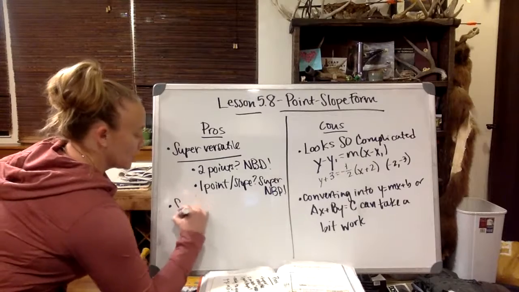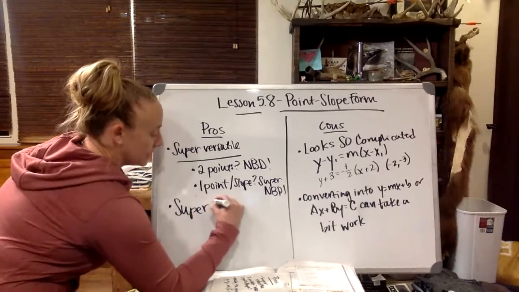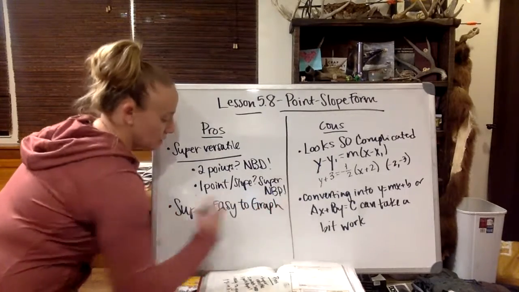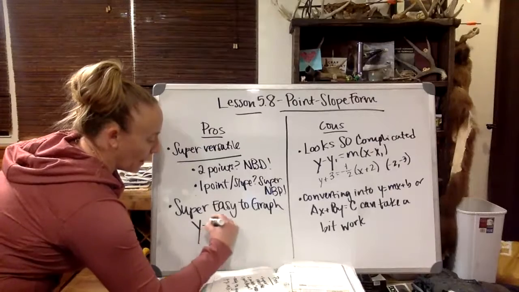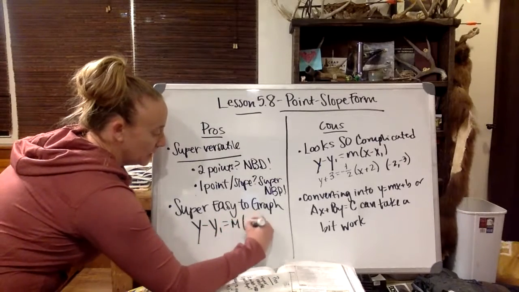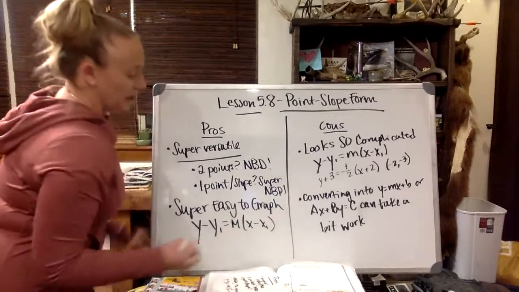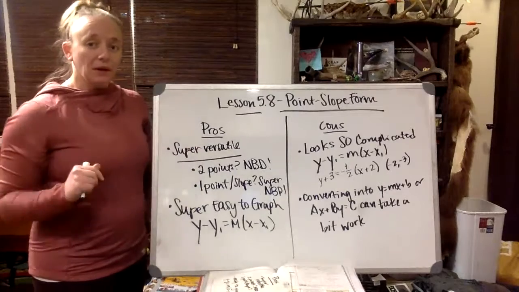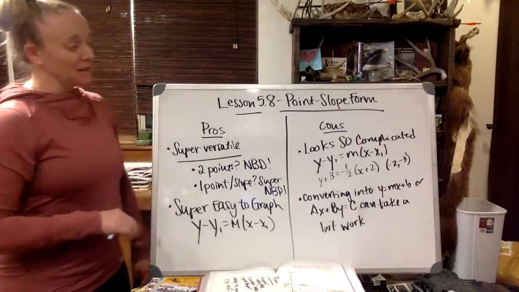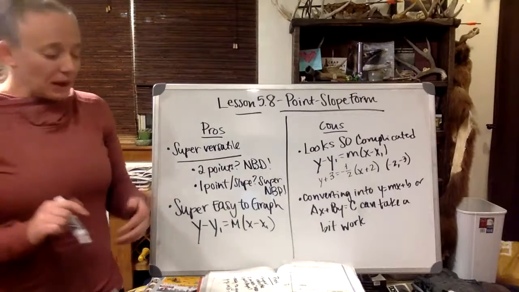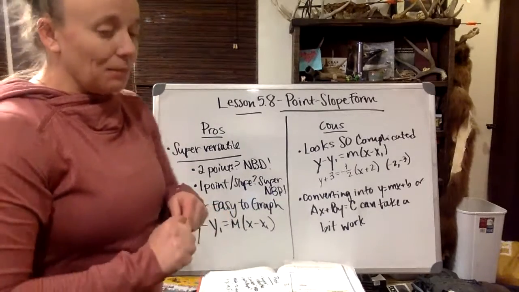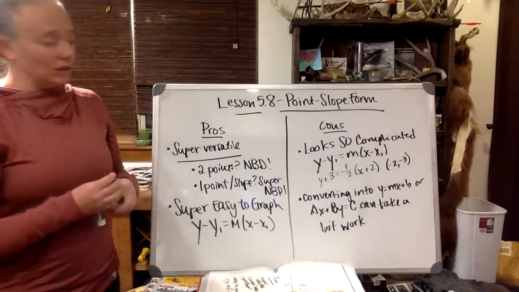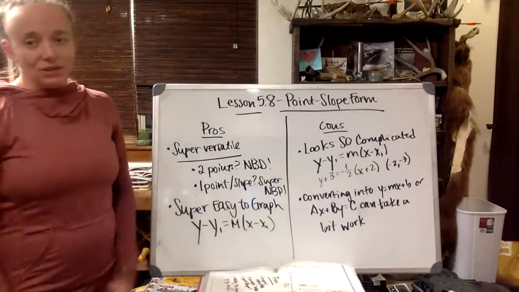On top of that, it is super easy to graph. Okay, super easy to graph. Again, that y minus y1 is equal to m times x minus x1. You can easily find 1 point and you can easily find the slope. If you have a point and the slope, you can create any graph you want. It's seriously awesome. The only bad part is if your point ends up being not on a beautiful 10 by 10 or negative 10 by 10 grid that we all love to see and use. If your point is off of that, then you're just going to have to change up your graph.